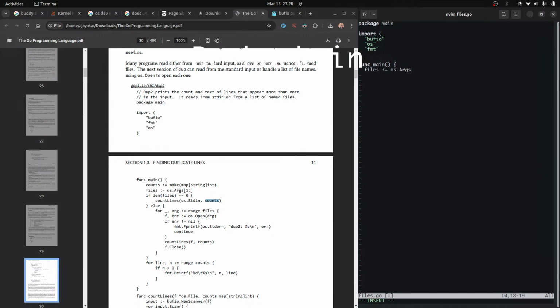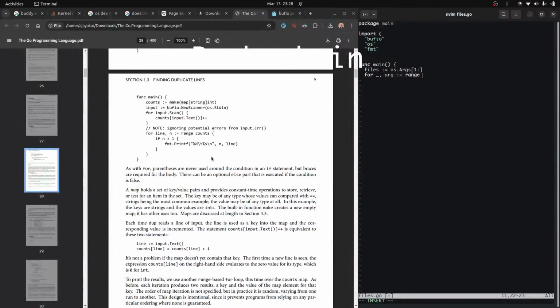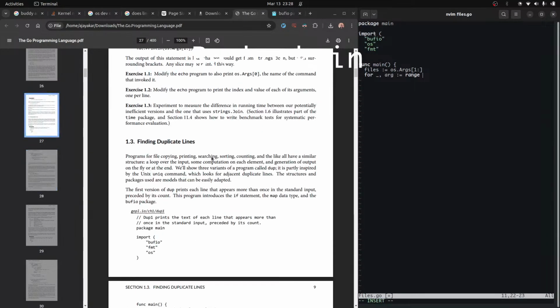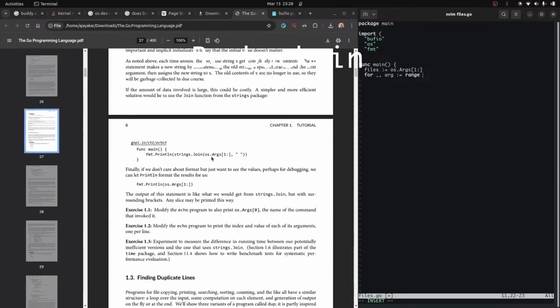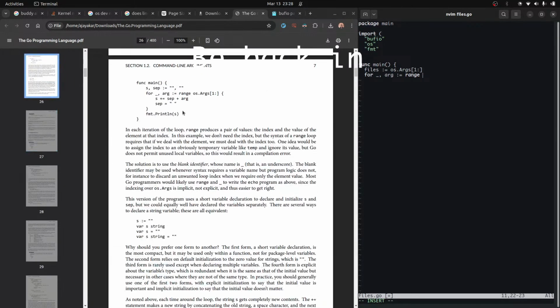Stop arrays. For in range. Is this the syntax? I keep forgetting. But what's the first value? Want to see what this is?